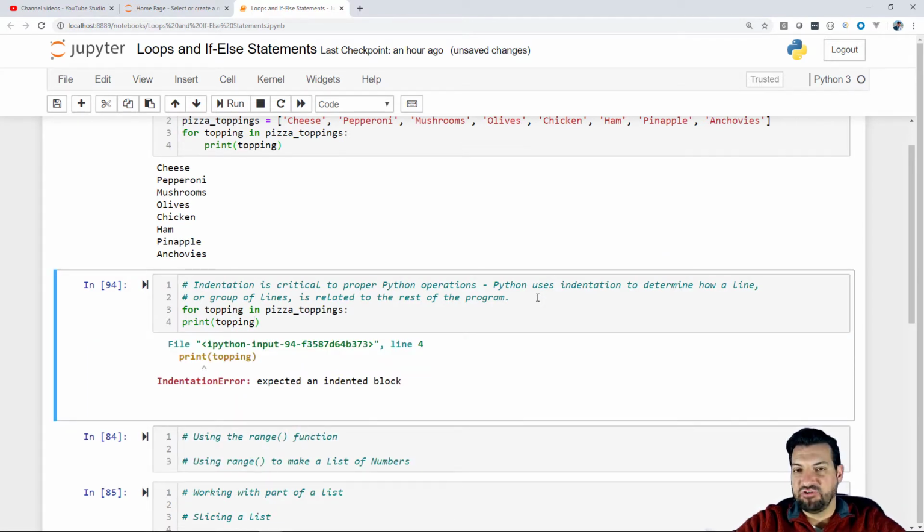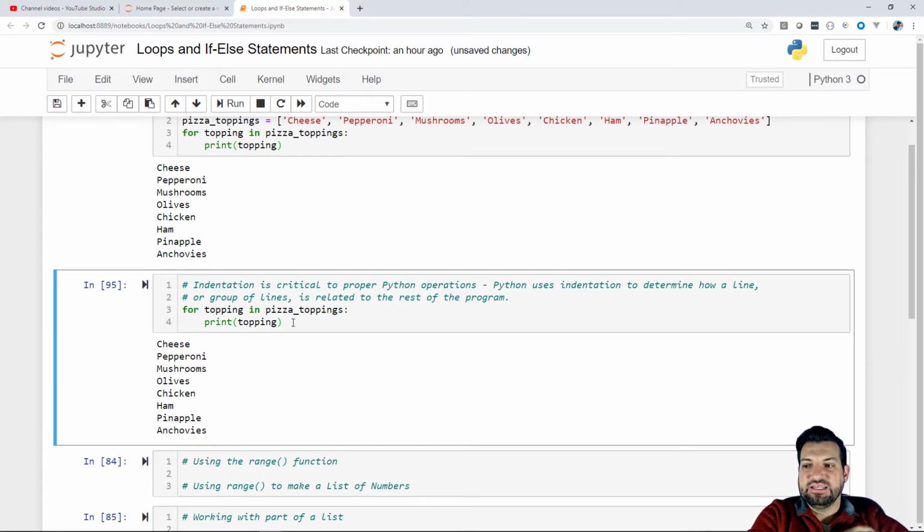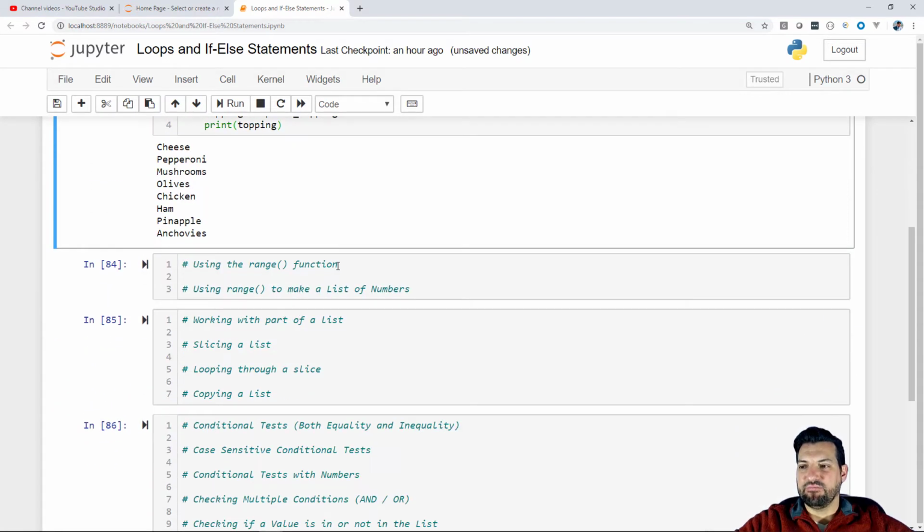And Python is pretty smart. It already kind of knows that, hey, I think you should have indented, and you were trying to do a for loop, but I didn't find it. So it's saying, expected an indented block. You just need to hit the tab key and that re-indents, and you can hit Control Enter and it works. Indentation is really important, and by the end of this video, we're going to build a working application, and you're going to see how the indentation of both the for loops and the if statements is critical for the application to work correctly. All right, so indentation is very important.